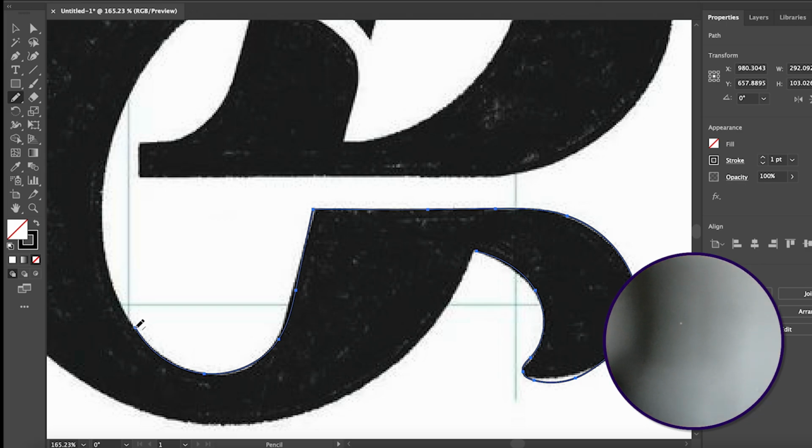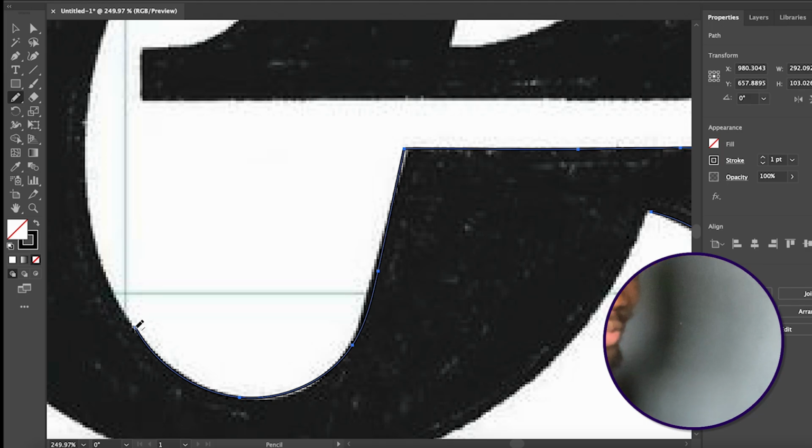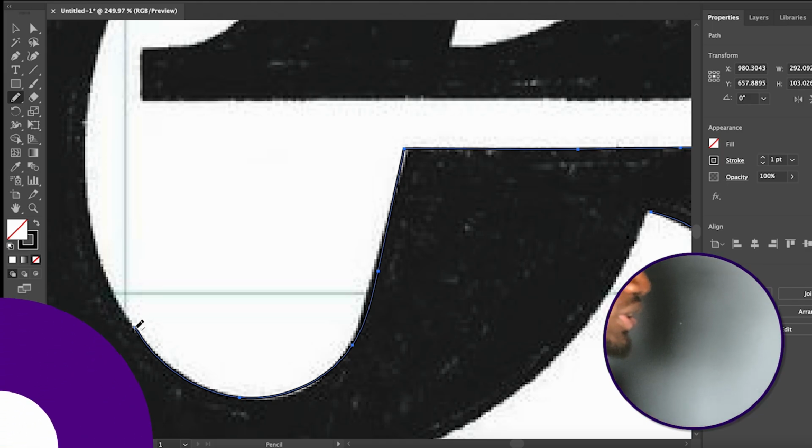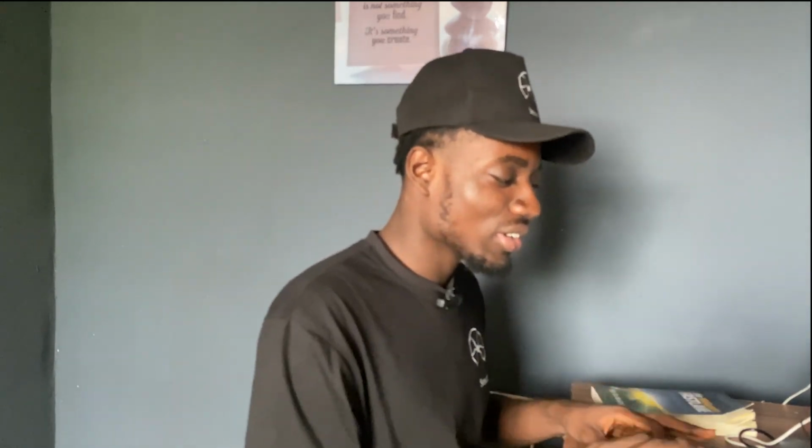And one tip too I want to show you here. When you want to continue, you see that I've stopped, right? When you want to continue, just look for an anchor point and continue from there, right? It is really important because when I was starting, I couldn't even continue when I stopped, right?